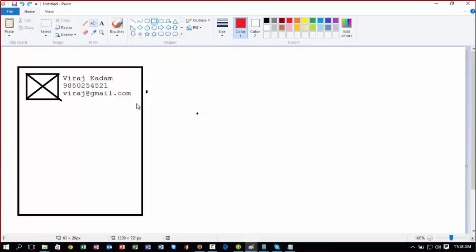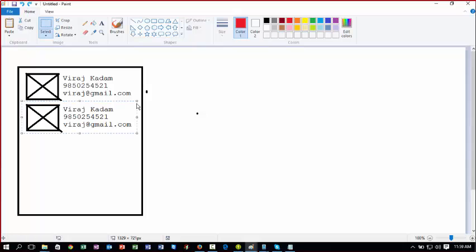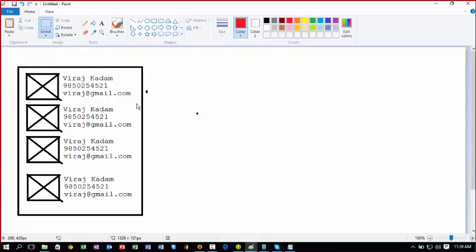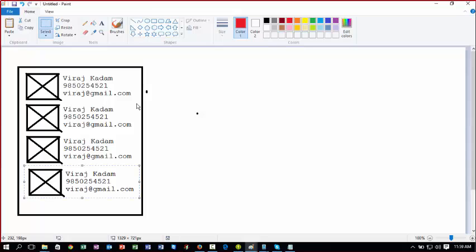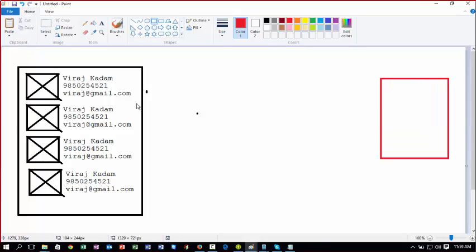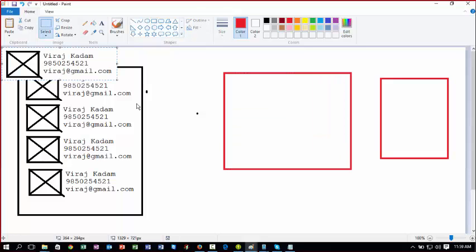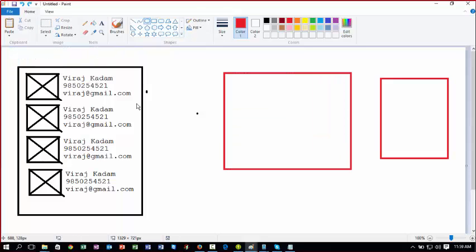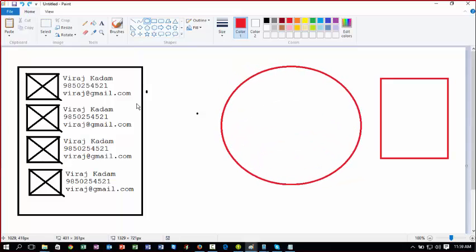This is one view, and we can replicate this view like this. The next row record will be different. Here some different name, different mobile number will be there. Now where is this data available? This data can be available in a data source. From the data source, the adapter view, you can see this one is the adapter view.